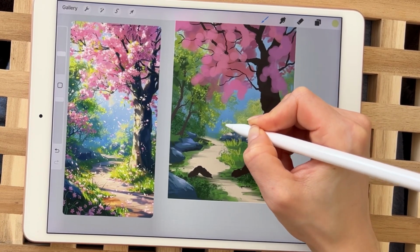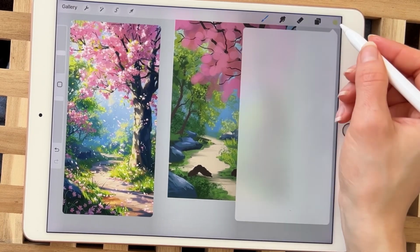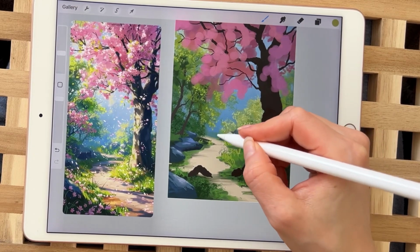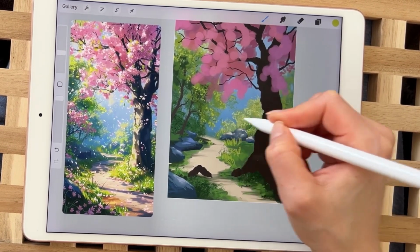I choose a really light color for the background trees on the right as well, and then just add some more detail there. Then, choosing a slightly darker color, I'm going to go around and add a little bit of grass here and there that isn't directly in the sunlight.